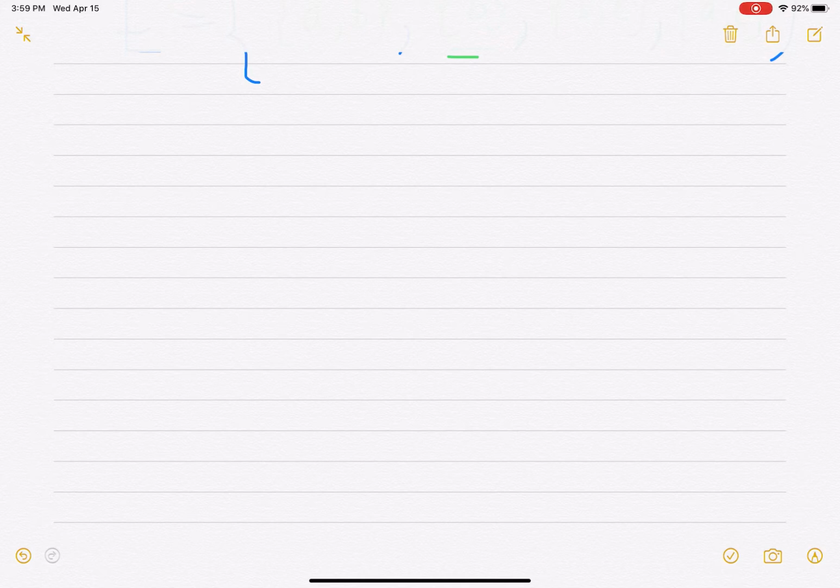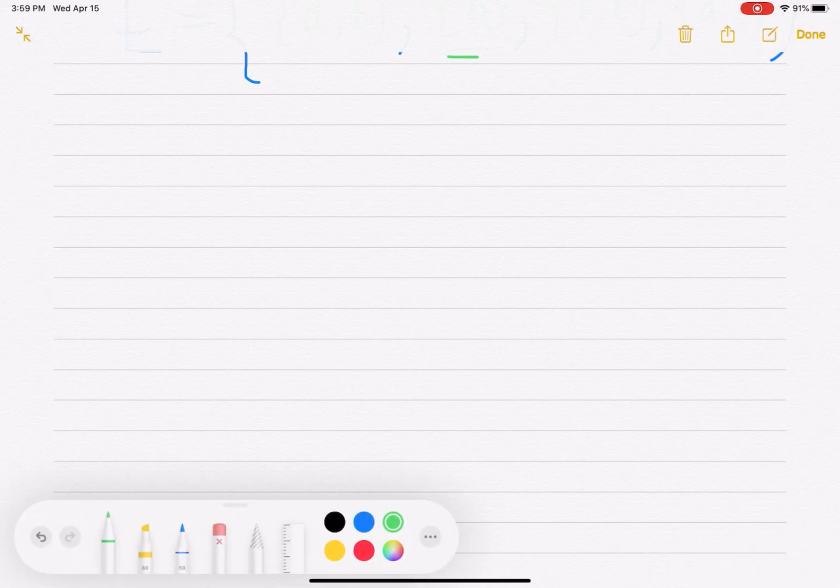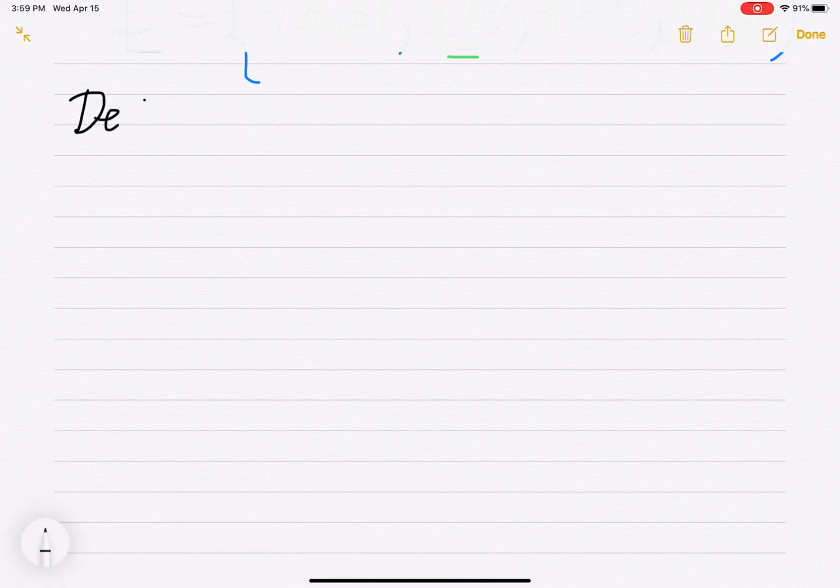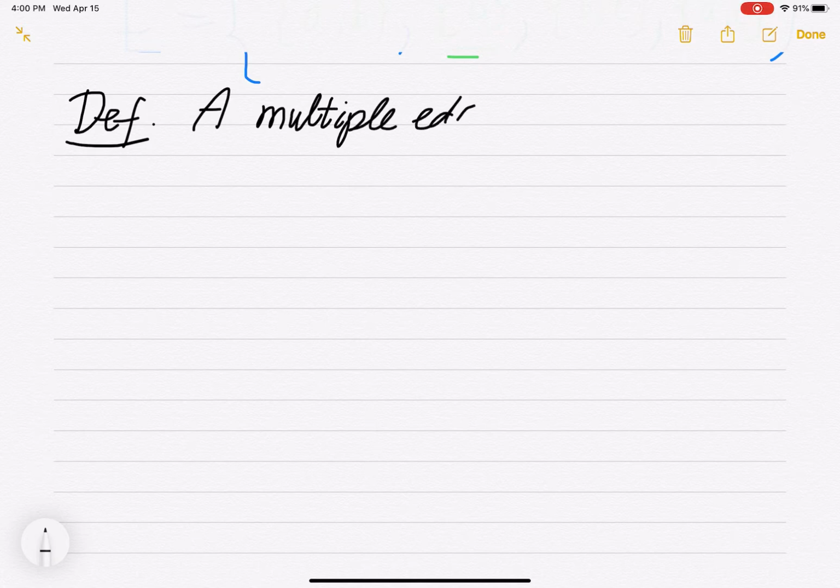Here's another definition. A multi-edge or a multiple edge. That's what we're defining. So we defined a loop. Now we're defining a multiple edge of multiplicity m.